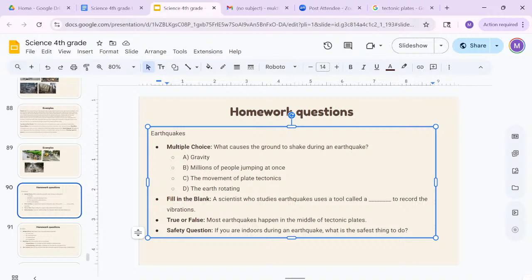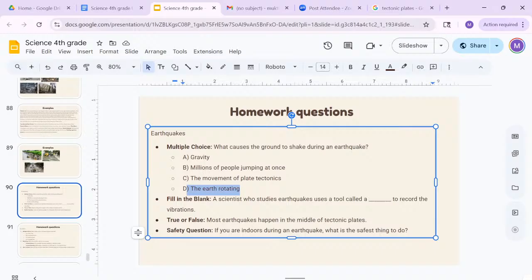So, for the homework questions, we have, like always, some homework questions. The multiple choice: what causes the ground to shake during an earthquake? Either A, gravity, B, millions of people jumping at once, C, the movement of tectonic plates, or D, the earth rotating.